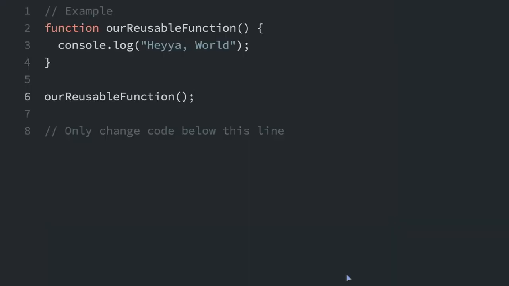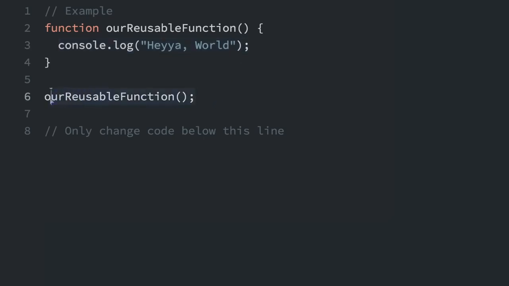Functions allow us to create reusable code in JavaScript. This is how a function is set up. We have the word function, then we have the function name. There's always parentheses here, and you can pass information into the parentheses. We'll talk about that later. And then we have these curly brackets. This is the opening curly bracket, and then we have the closing curly bracket. Everything inside the curly brackets is run anytime the function is called or invoked.